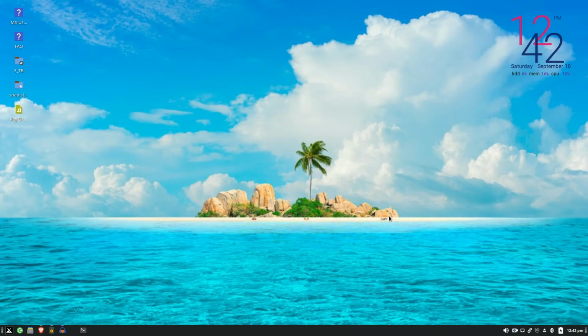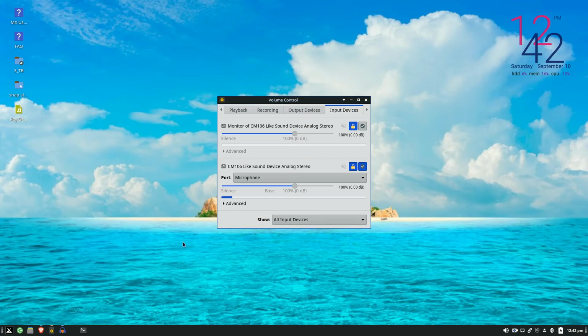Now the other dilemma I'm having, and I may have mentioned this yesterday, is I have no way of monitoring the TAC, whether I'm recording to or recording from. Either way, I have no real way of monitoring that. Now, if you look at this, you can see it says monitor of CM106.